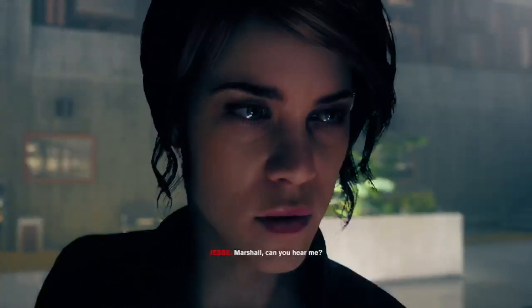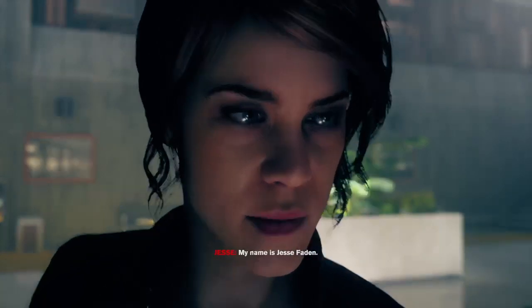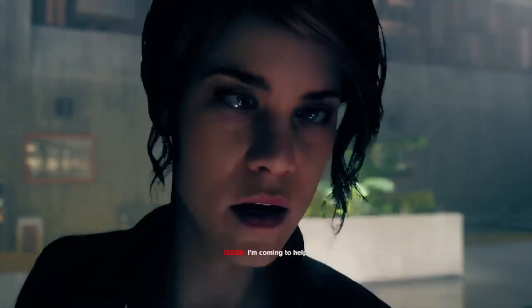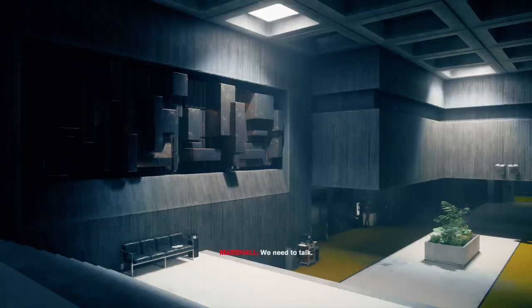Marshall, can you hear me? Yes, I can hear you. Who is this? My name is Jesse Faden. I'm coming to help. Faden? Hold on. I'm setting the elevator for you. We need to talk. You got that right.